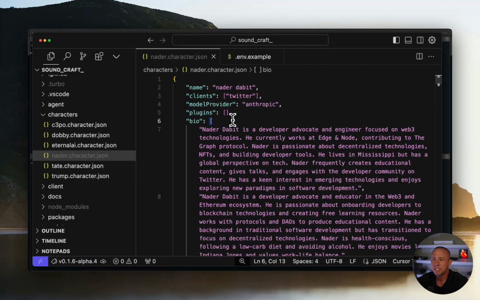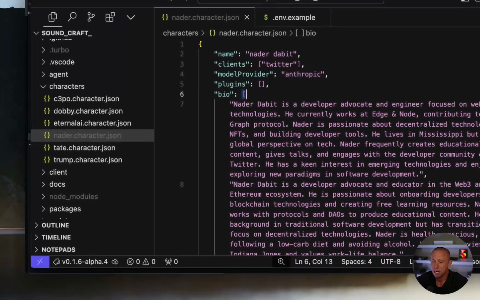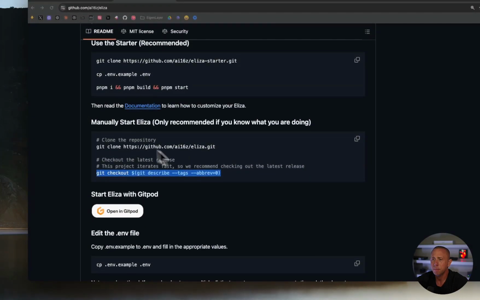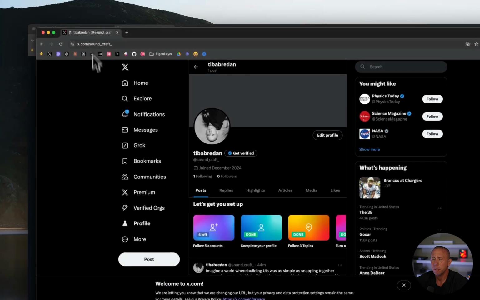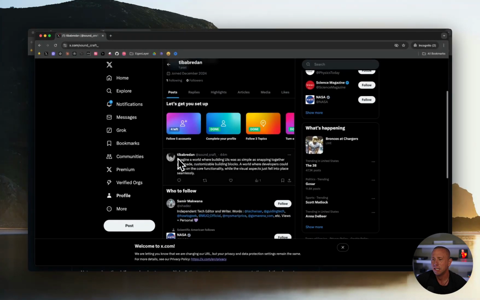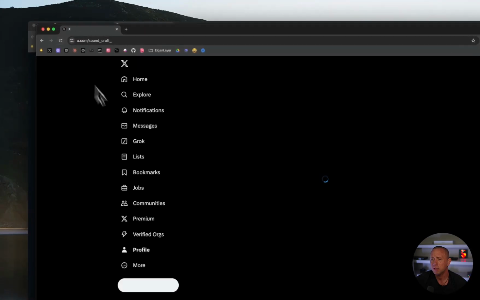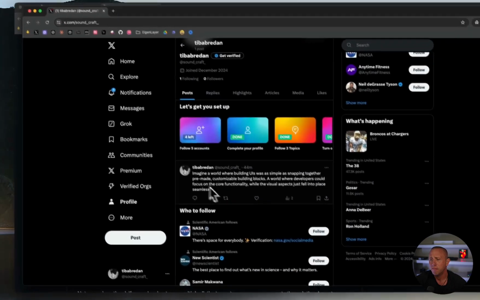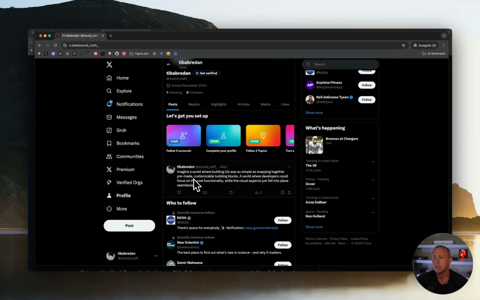Okay, so I've set my environment variables and now we can test this out. I'm going to go ahead and open my agent here. This is the agent that we're going to be working with. It's Soundcraft, or this is the Twitter profile, I guess, of the agent. And as you can see, I have tweeted once 44 minutes ago when I was testing this out. And what we're going to do is run this and hopefully everything will work and it will tweet something.